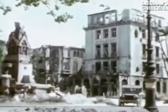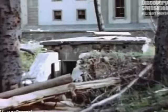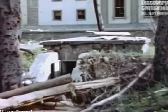But hidden in the vaults of the National Archives in Washington, D.C., lie vital clues from the past. In this case, footage taken in Berlin in July of 1945 by an American Army cameraman. It shows the windows of Hitler's reception hall, overlooking the park-like grounds of the Reich Chancellery.